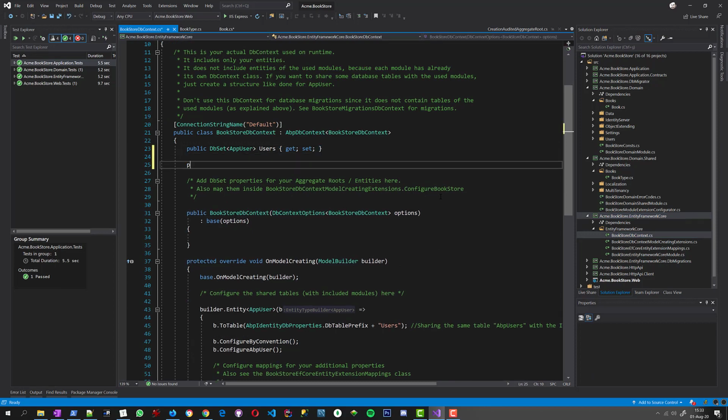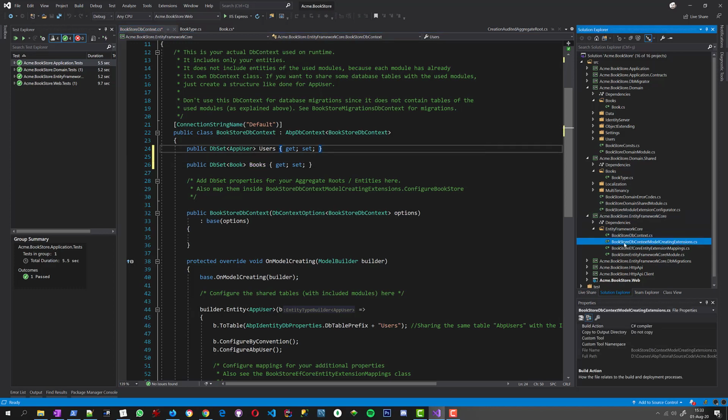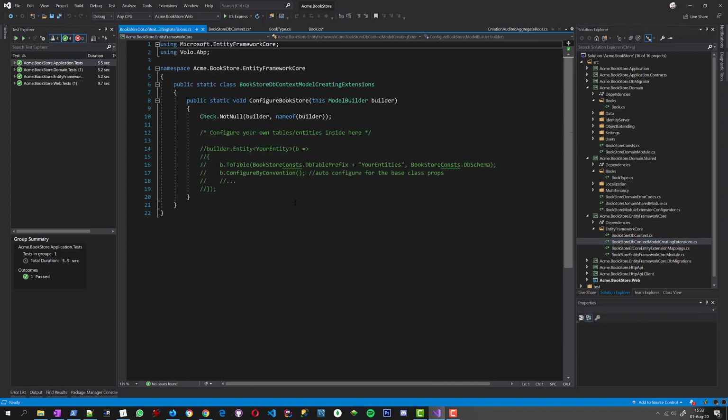Now I will add a DbSet property for the new book entity. Now I should define the low-level mappings for the database. We have BookStoreDbContextModelCreatingExtensions for that purpose.